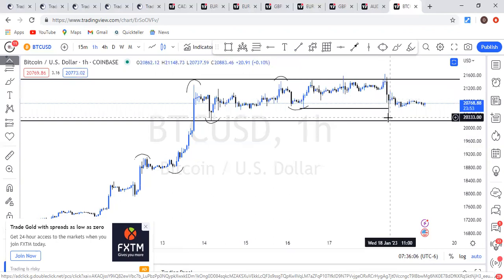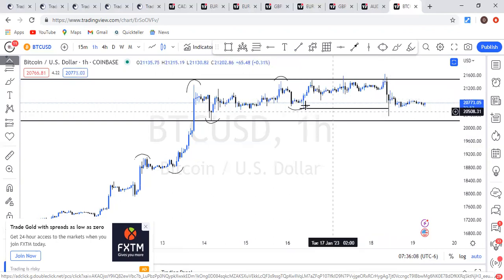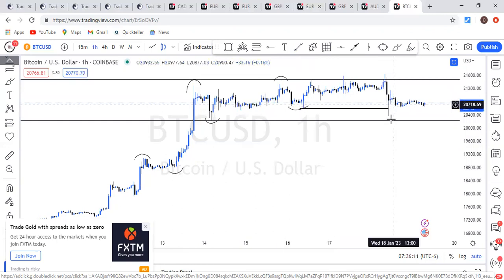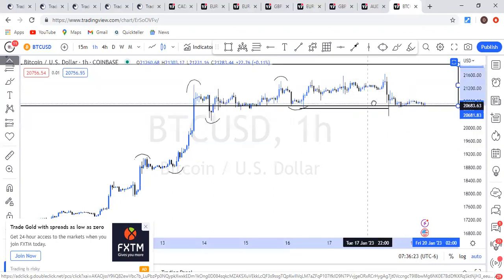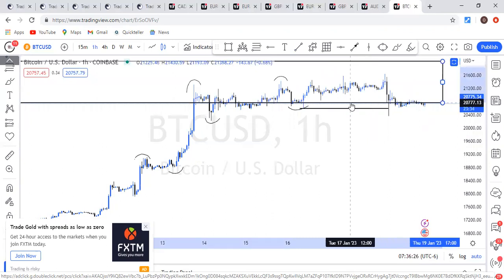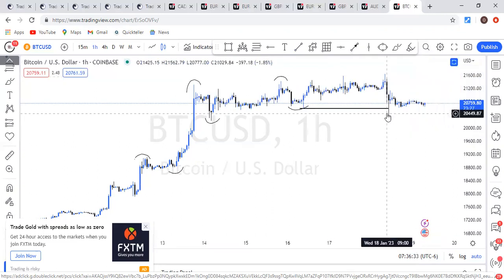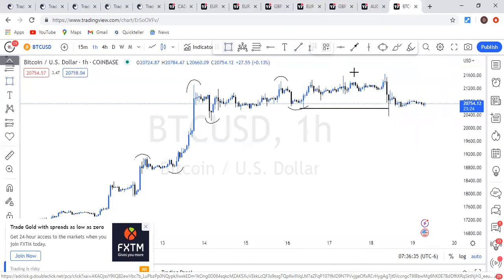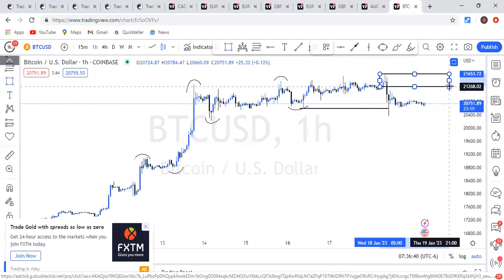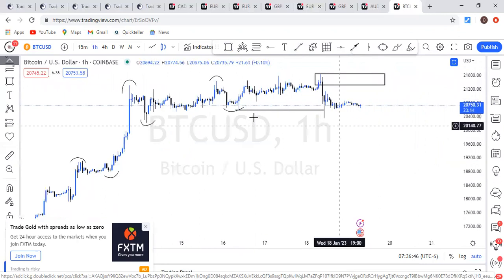The candle didn't close below this higher low. But assuming it's a full body close, I would have taken this as a valid break. Oh, sorry, I'm taking this one away. Let me even remove it so that you will see clearly. I like to see a full body close, but you can see price has given me another level of supply, which we can still play, but I'm not comfortable with seeing a weak break.